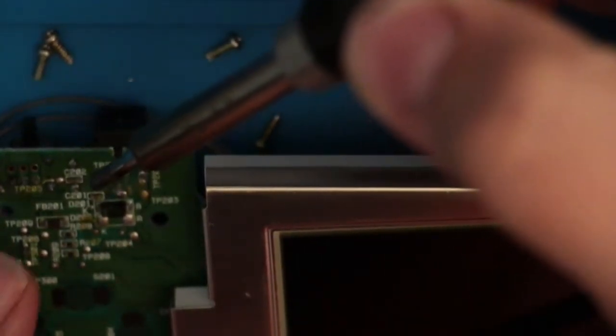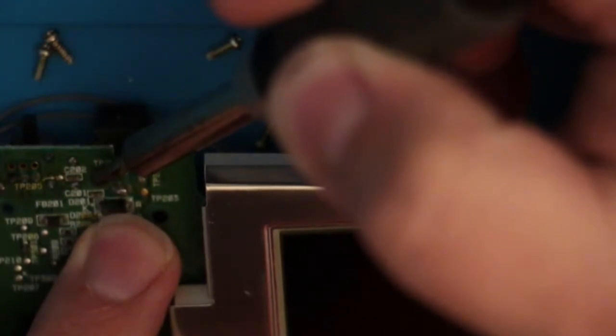Alright, soldering iron is hot. Let's get some solder. I'm out back, outside in the garage working at my work desk here. So if you hear traffic or rain or anything like that, that's probably what you're hearing.